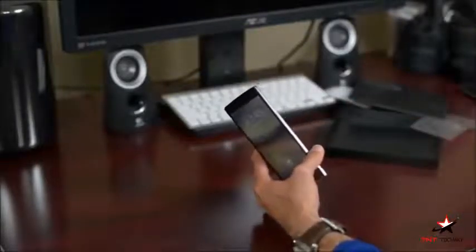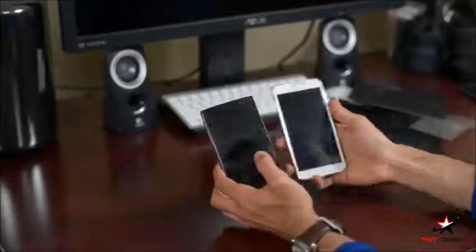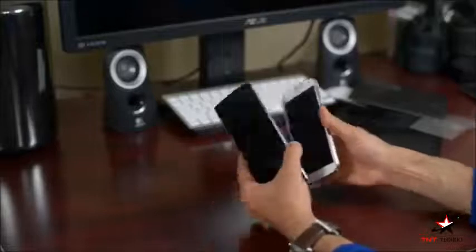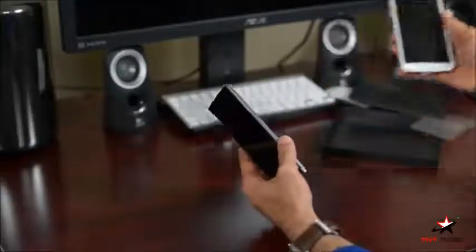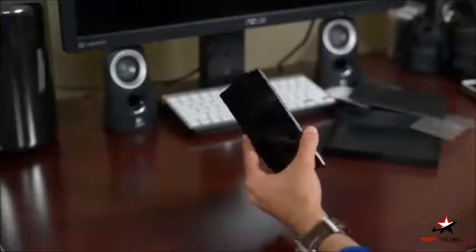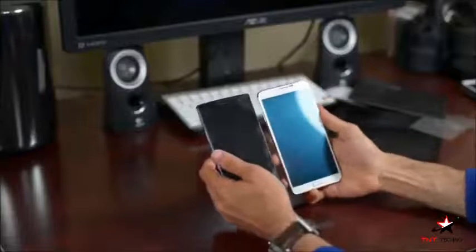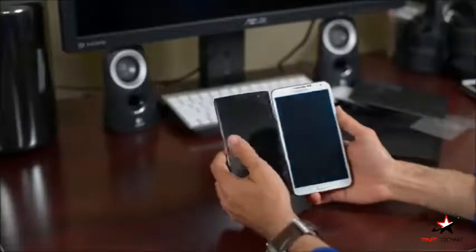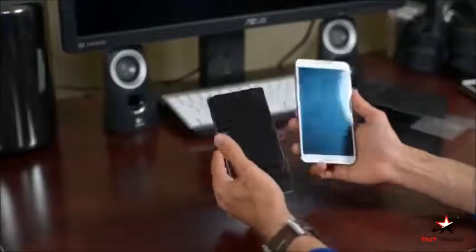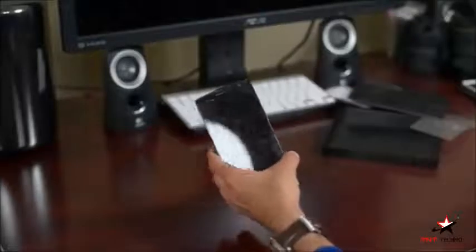The other flagship that this has to compete with is the Samsung Galaxy S5. Now this has a 5.1-inch display, and obviously the S5 is thinner than the Oppo Find 7a. And just for comparison's sake, here is the Galaxy Note 3, with a 5.7-inch display, and just about the same size as the Oppo Find 7 with a smaller display. So that just shows you how much extra bezel is on the Oppo Find 7a.